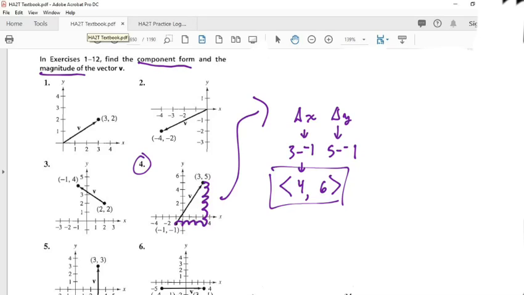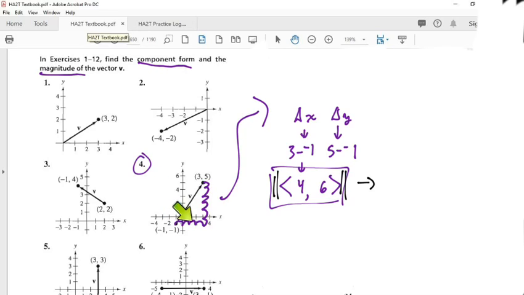Okay, so what do you do next? Oh, we've got to find our magnitude. To find our magnitude, that would be like doing the double line thing, a double absolute value, I guess that's what it looks like. If you want to do that, we're going to use the Pythagorean theorem. Do you see the right triangle right here? If you want to find the length of the hypotenuse, you just use the Pythagorean theorem.